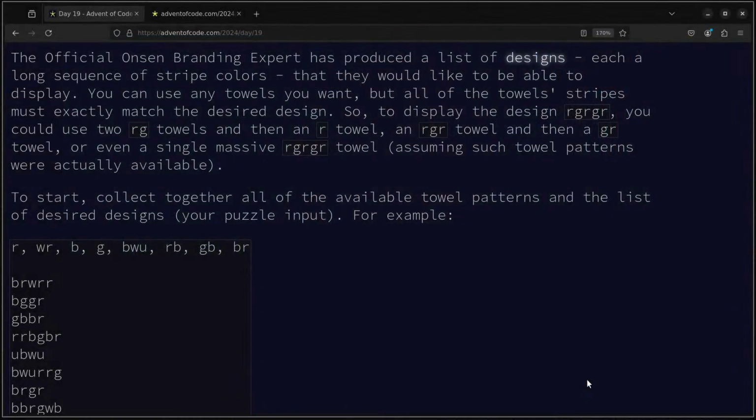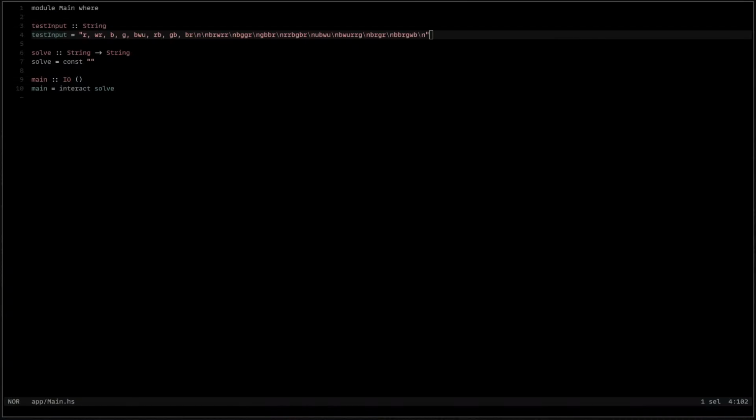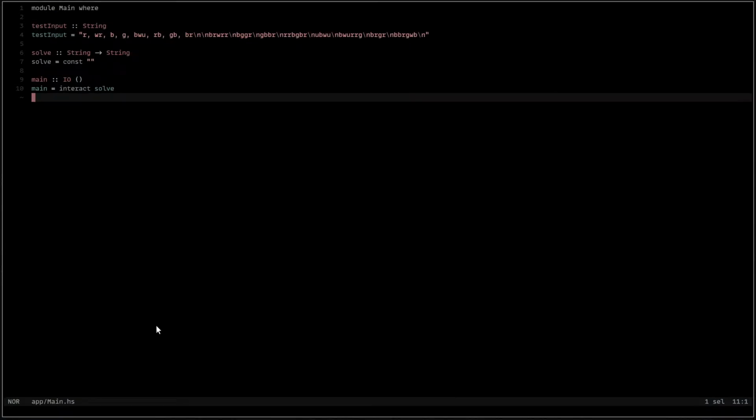Okay, diving into the problem. A lot of text around this, but essentially this is a parser problem. These represent towels, apparently, and towels consist of stripes of color, and towels are not reversible for reasons. I'll do it again.